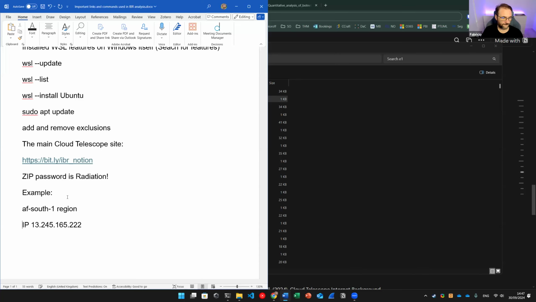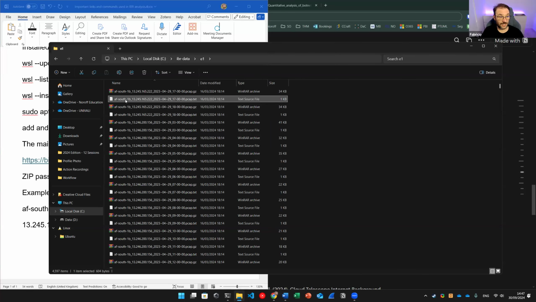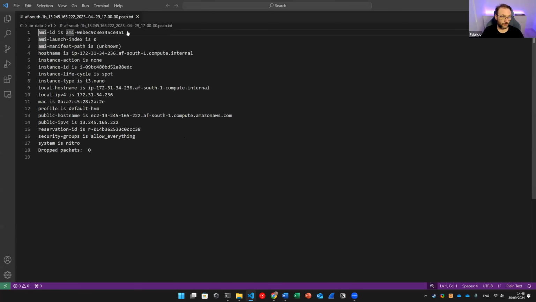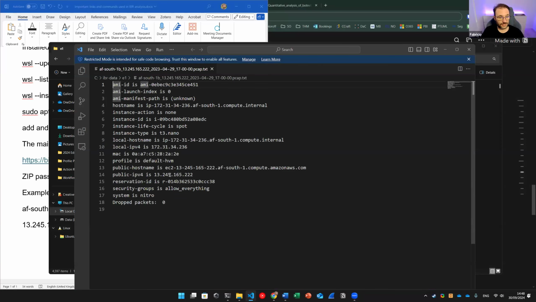Now, if we open this txt file, it contains AWS provided metadata. So this comes as a request that you perform on the virtual machine, and the virtual machine will dump its current state. Meaning the virtual machine itself was using non-public IP address 172.31.34.236. That's how cloud deployments work. There is a mandatory non-public IP address and an optional public IPv4 address. So this is mandatory and irrelevant to us. This is optional and it's very relevant.